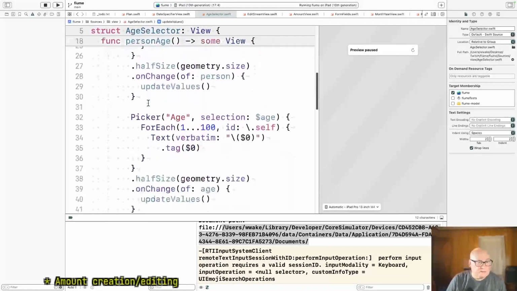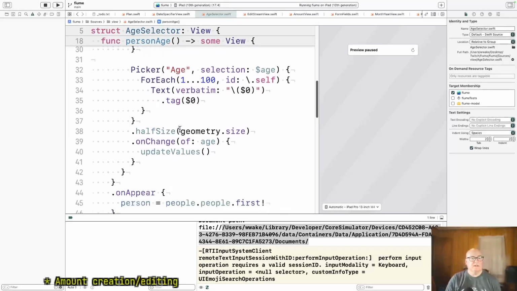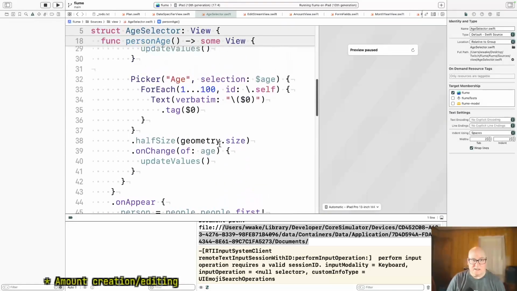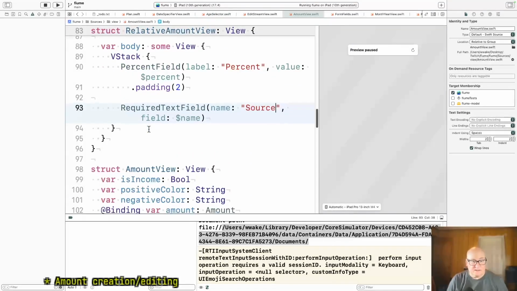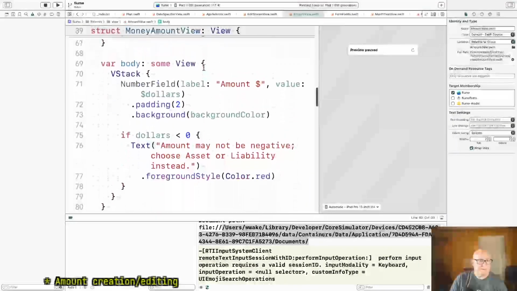So down here somewhere, on change of person, update values. On change of age, update values. So I would say that's our next thing. Did we do that in the other case? This one, well, same thing there.